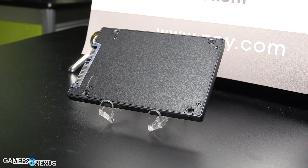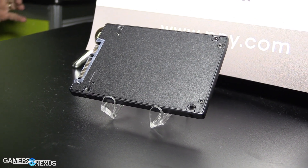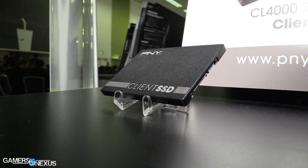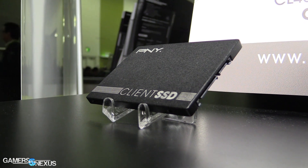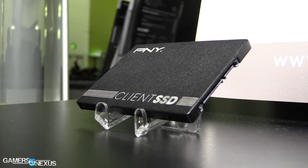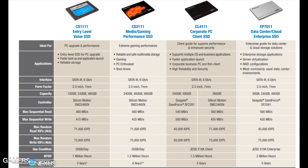PNY's SSDs come in a few forms. The client SSD ships in 240 or 480 gigabyte capacities using the SF2281 controller, which is a tried-and-true Sandforce controller — a bit dated now, several years old, as third-gen has still not officially launched. The 960 gigabyte model uses the Silicon Motion SM2246 controller, which performs well and has started to gain market share as Sandforce has aged. The Silicon Motion controller achieves nearly two times faster random read IOPS — 71,000 versus 40,000 — compared to the now Seagate-branded Sandforce controller, though Sandforce does outperform on write IOPS at 85,000 versus 75,000.